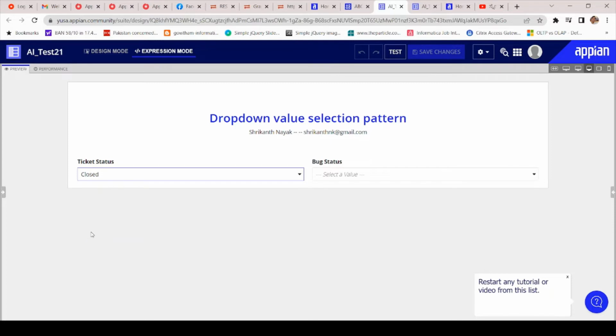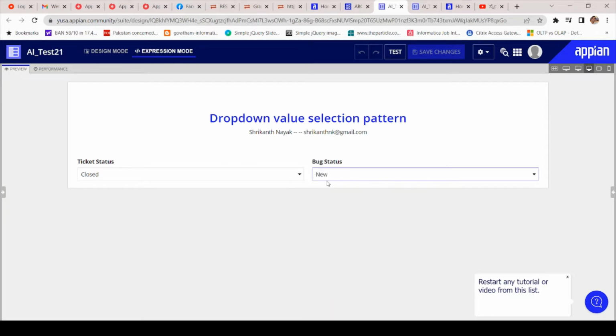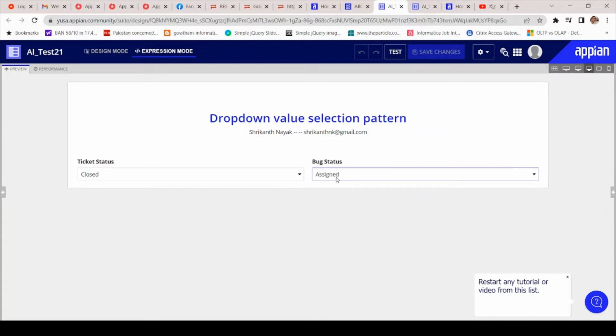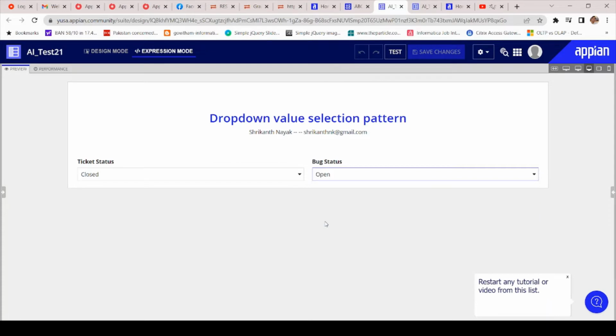Similarly, for the bug status, we do have a set of values. What I wanted here is the user should be able to select new. If the bug status is new, then he should be able to select the value as assigned. If the value is assigned, then he can change the value to open.